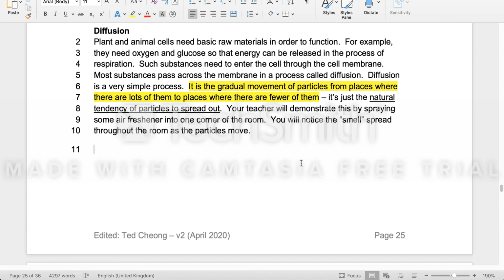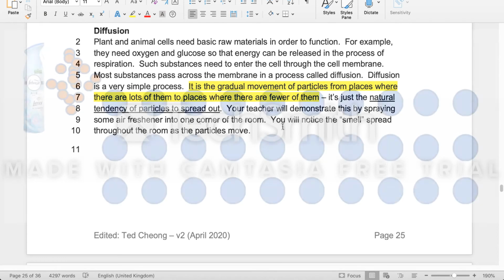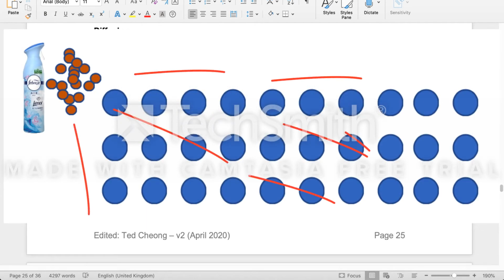Okay, so obviously if we were in a classroom, then I would have an air freshener and I would spray it in one corner, and you'll notice that the smell of that air freshener will spread from one corner to the opposite corner. All right, and you'll notice it because students that are sitting close to that one corner that I sprayed it would smell it first, and then gradually, going from that corner, more and more students would say, okay, I can smell it, I can smell it, I can smell it. And then the last student to smell it would be the student that's farthest away from the corner.